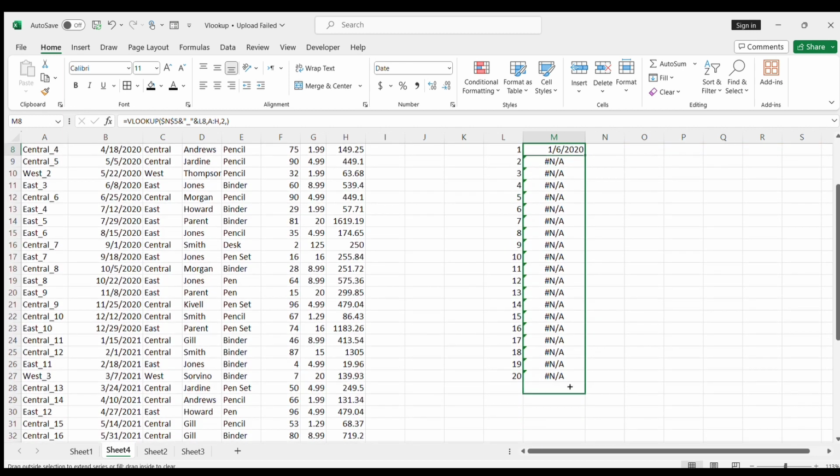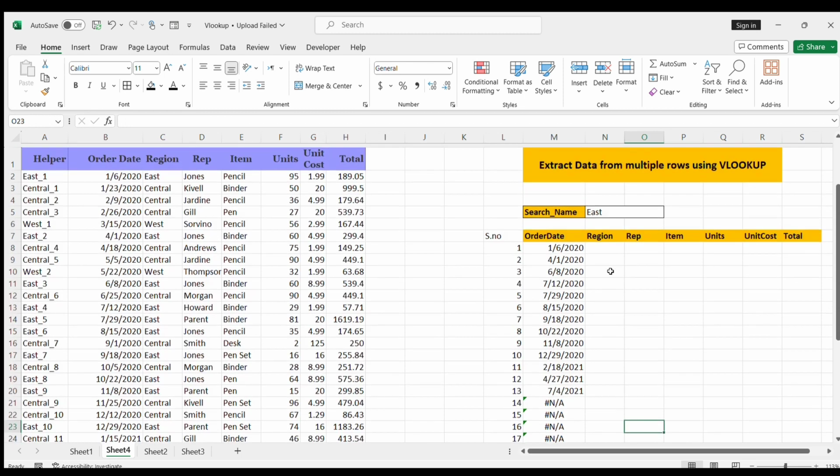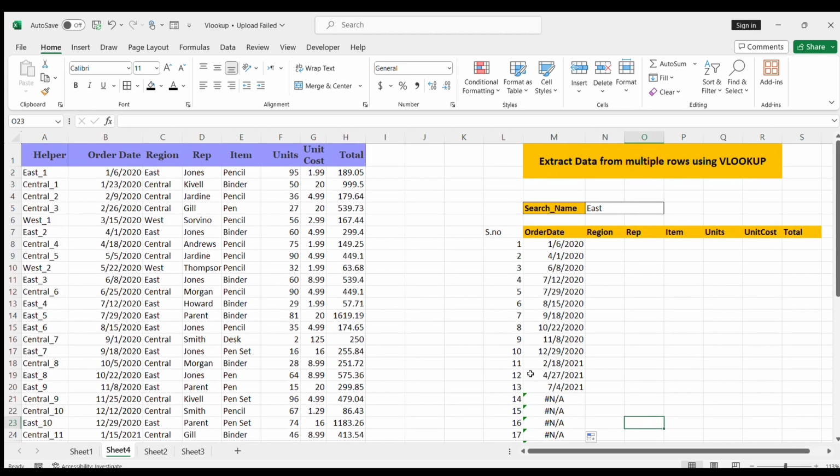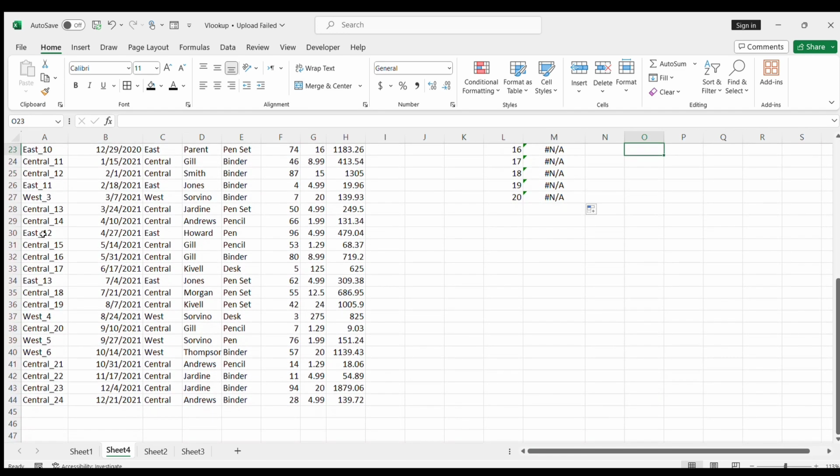One more error you will see. Yes, you can see these error messages. These error messages are due to there being nothing matched for these cells. All the values that you want to extract are available over here until 13. So you can see the last east value will be the east 13th. Let's see it. You can see over here, the last value is mentioned over here.